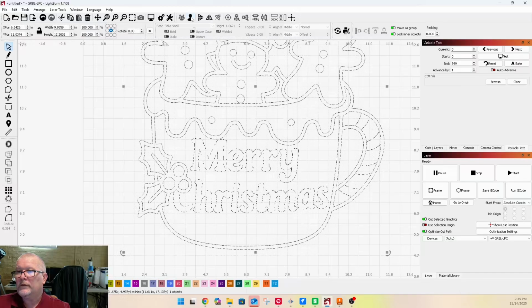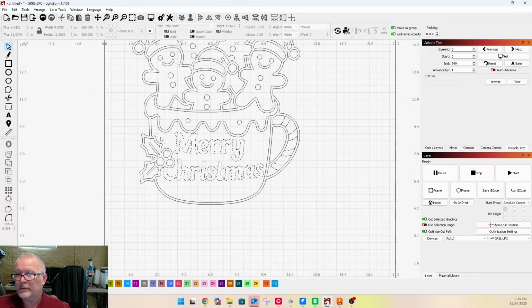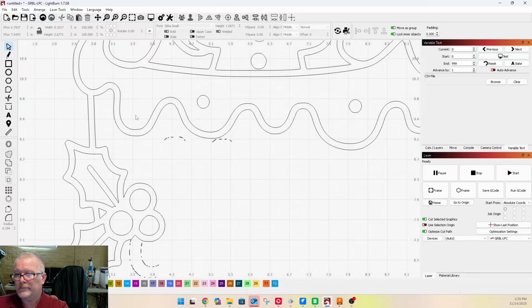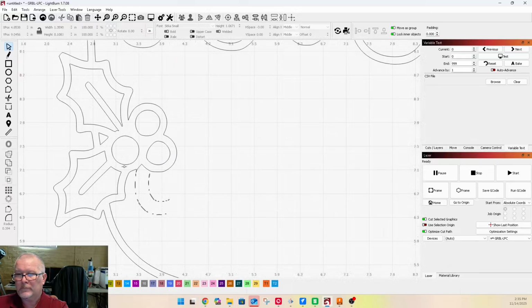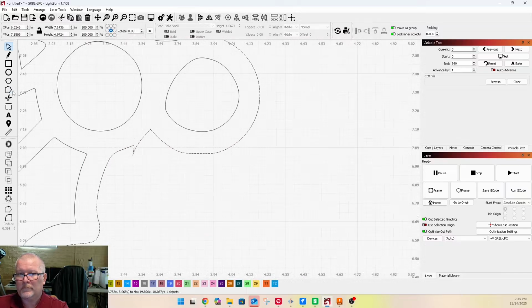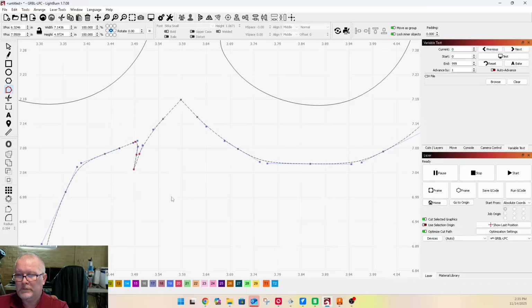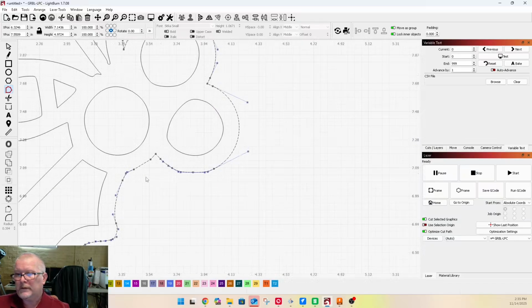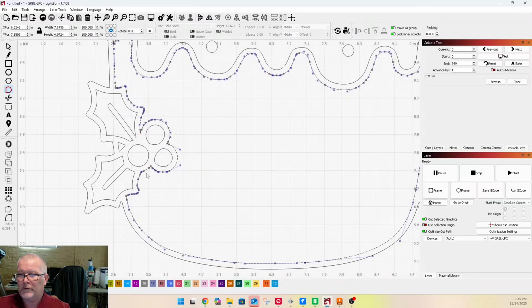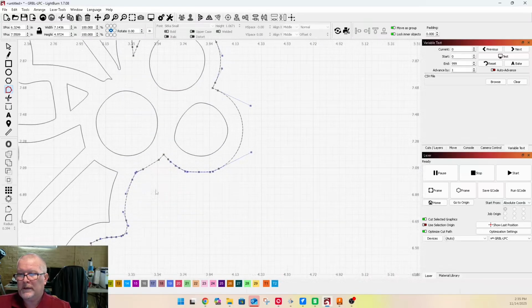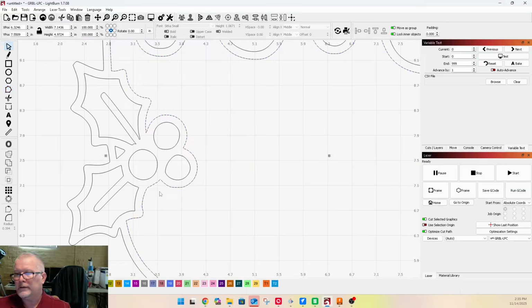Alright, I'm going to have to ungroup that. I'm going to select all of this text and just go ahead and get rid of it. Go into our node tool, clean that sharp corner up where the letters were tying into the holly.